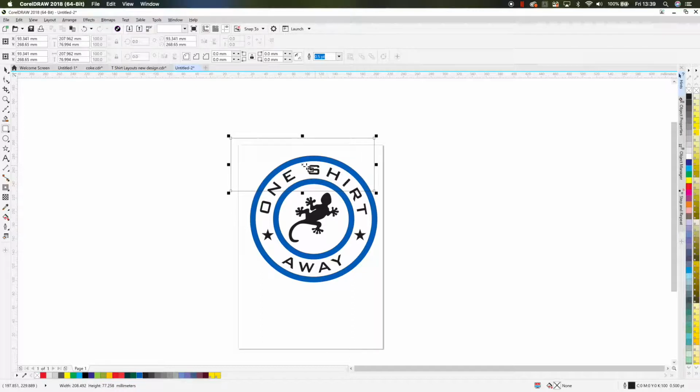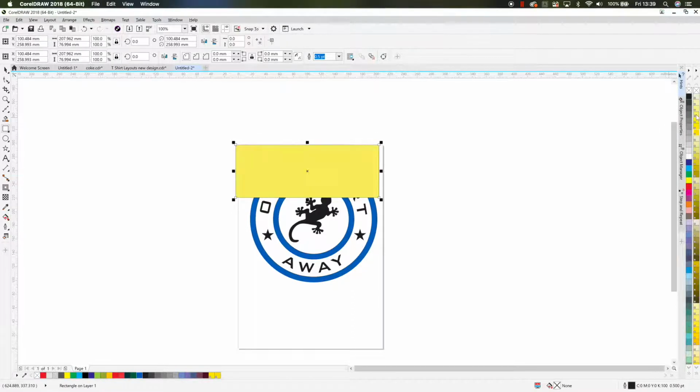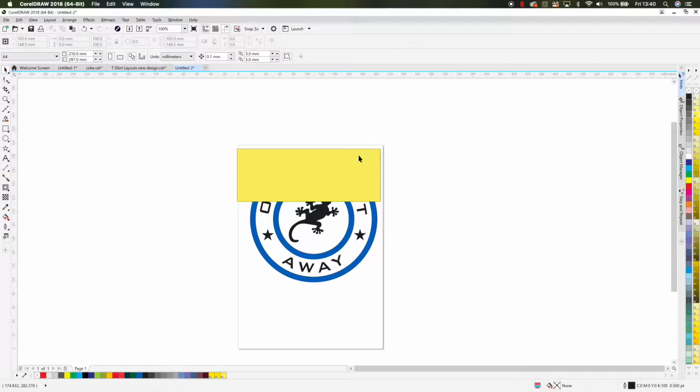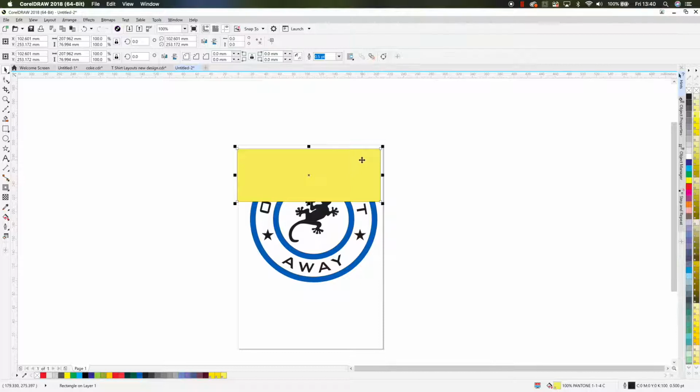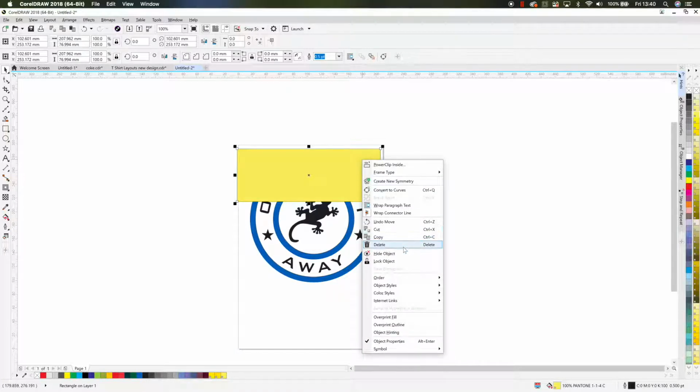Now let me put a square over here with a yellow or something on it so you can just see exactly what's going on. Because it's the most recent component that I've actually drawn, it is now the most important component on the screen, and it brings it to the front, which means it's going to cover everything up. Now if I wanted to send that to the back, to the bottom layer, what I would do is click on this particular component, which is the rectangle at the time, and right click and say order, move to the back of the page.